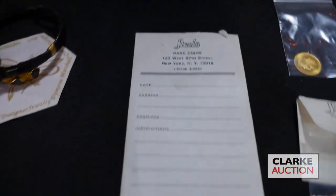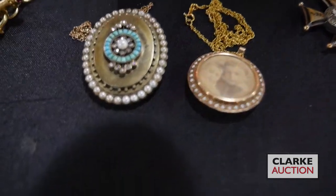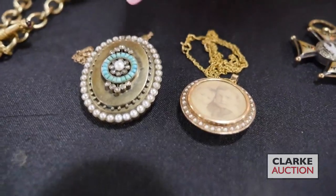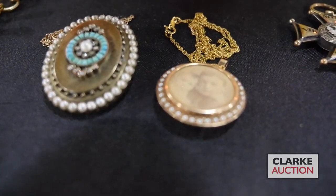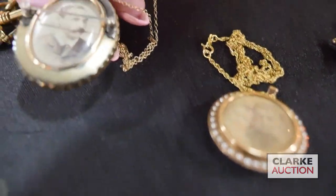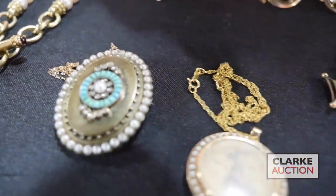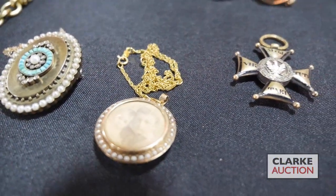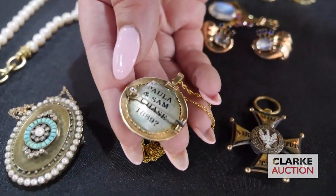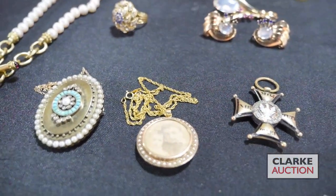We're going to jump ahead to these two pieces from a large monastery estate — two lockets, both Victorian, so both 19th century. This one has a bit of an influence of a Etruscan revival with the turquoise, diamonds, and pearl surround. Flip it over — there is a locket on the back side. And then this one is just a circular locket with a seed pearl surround. The portrait is dated on the back — a family member dated it from 1889. Interesting — the two pieces together at four to six hundred.